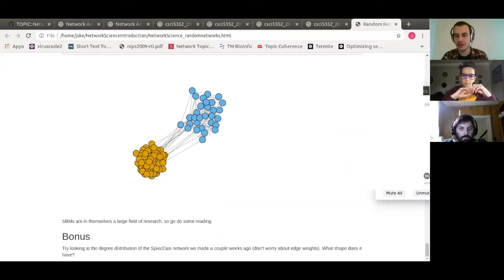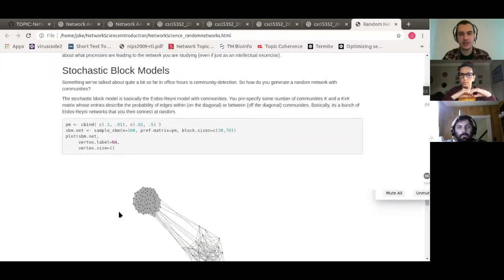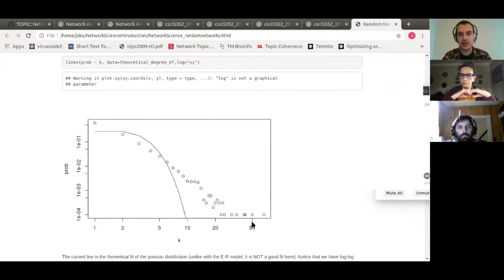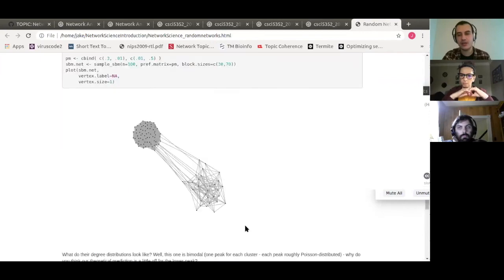the other networks we built in the course, or your own networks, and try to at least look at the degree distribution, see what the shape of the degree distribution is, and say, does it look like a random network? And by random network, I mean, does it look like an Erdős-Rényi network? Does it look like it has this kind of linear, what we would call a scale-free property? This is often called scale-free because you have some nodes with really high degree and some nodes with really low degree. Essentially this distribution has infinite variance, and so there's no one scale that you can look at the network on that is relevant. You're talking about degree. Does your network have that property?